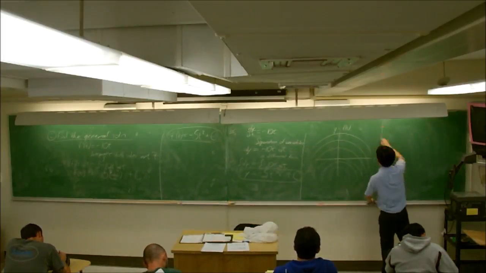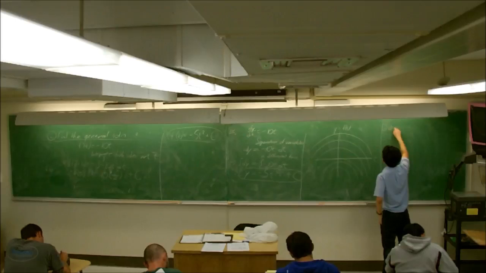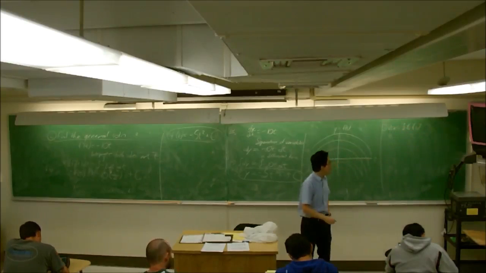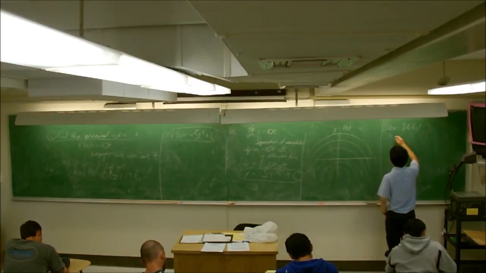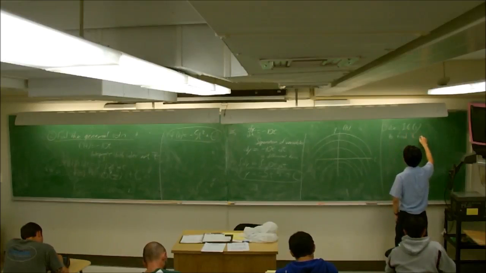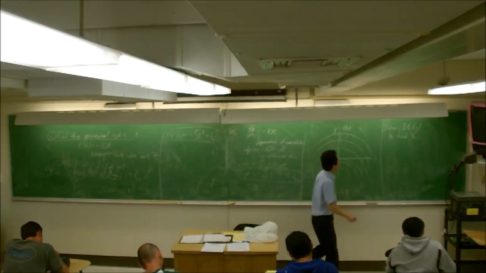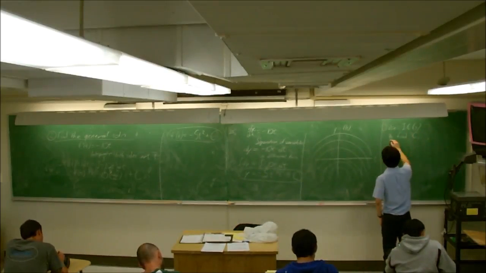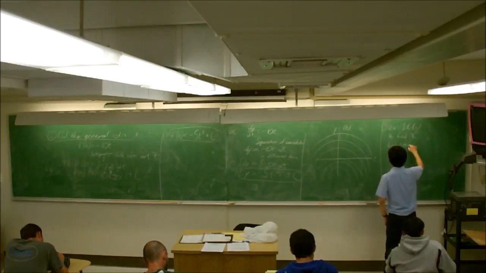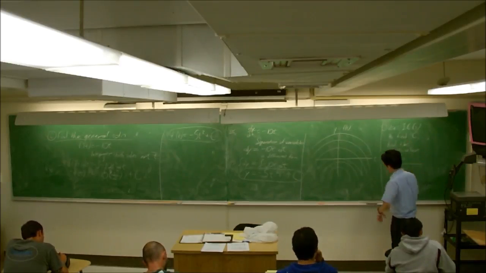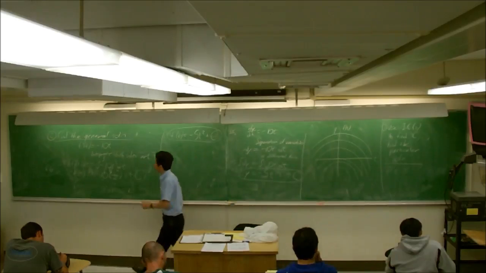So step 3, use the initial condition or conditions. Later on we'll have 2. Use the initial condition or conditions to find C, and so forth, D, E, F, whatever. You would just have C. In other words, find the particular solution to the differential equation. I use that panel just to say what we're doing.